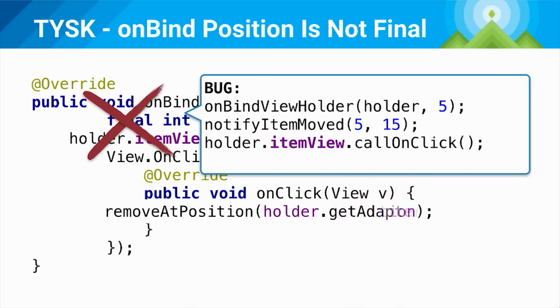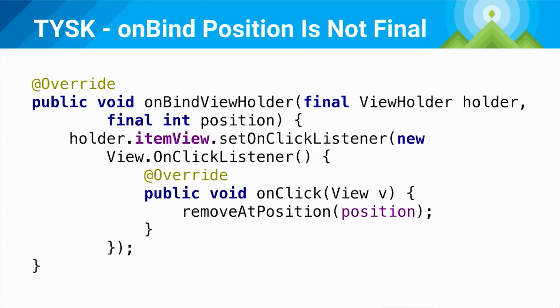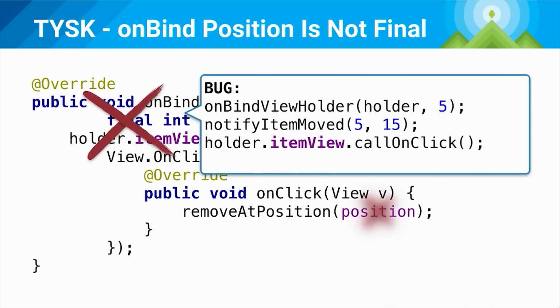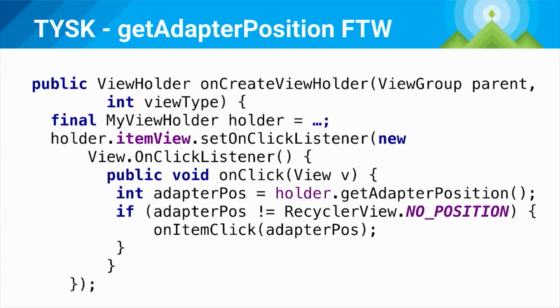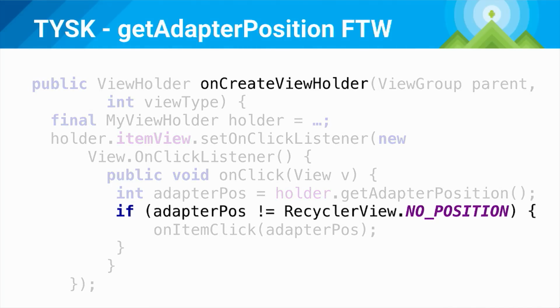So how do we solve this? Oops, I solve. Come here. And one more time. OK, yes, this is how we solve it. There's a getAdapterPosition in the holder, which will always give you the up-to-date adapter position for a holder. So if you cannot use that position, it's better to create that click listener when you create the view holder. It's much better to use onCreateViewHolder to add your callback so that you don't keep creating a new object every time the view is rebound.